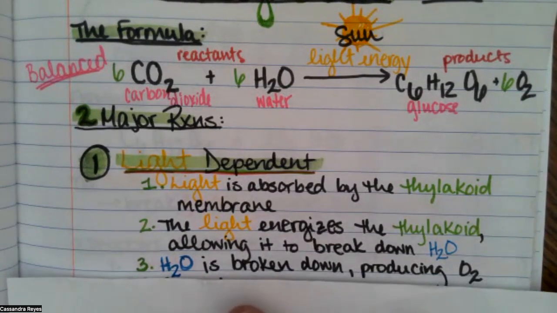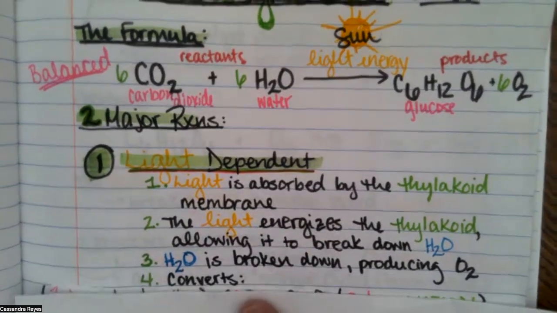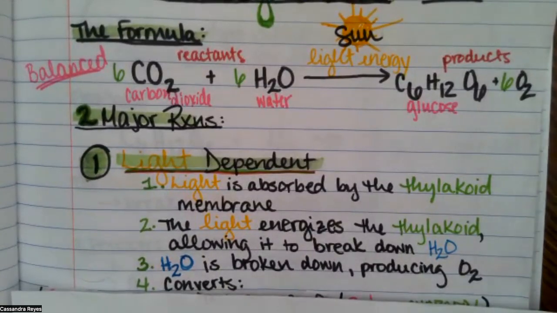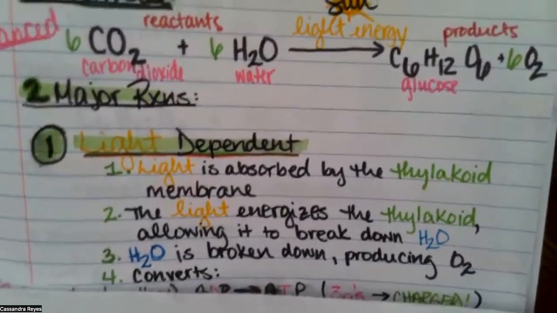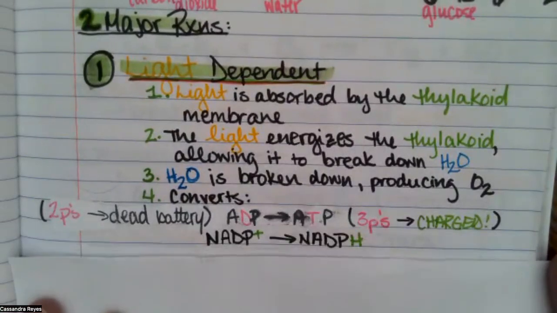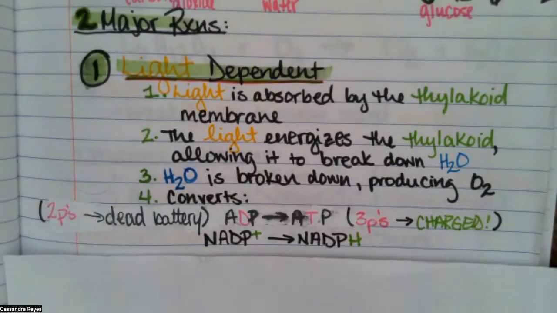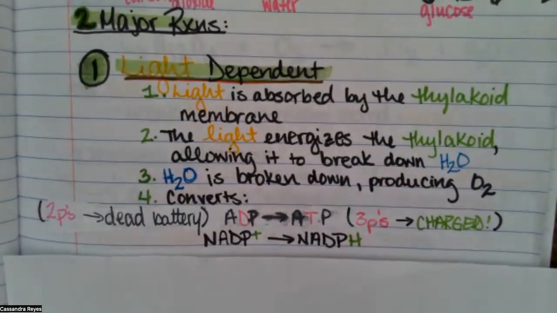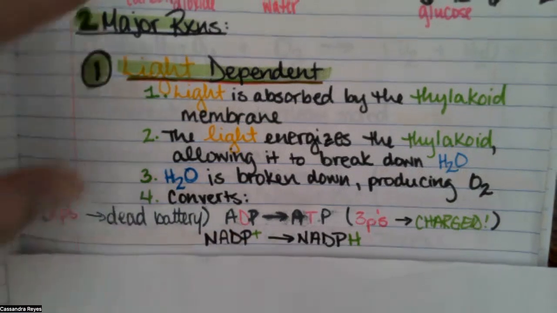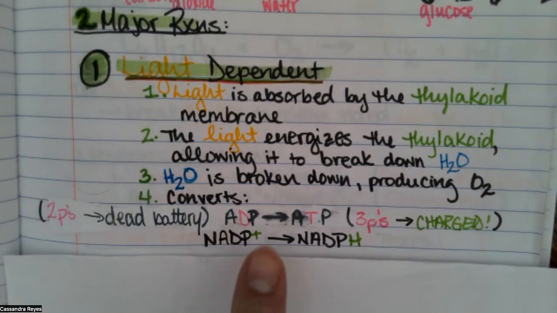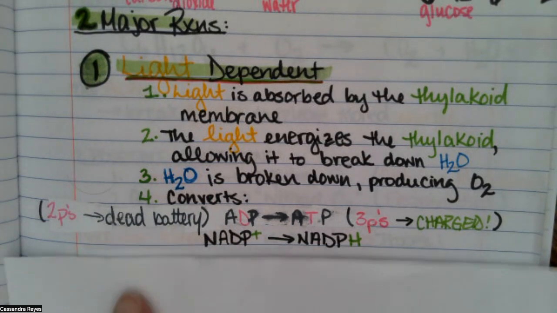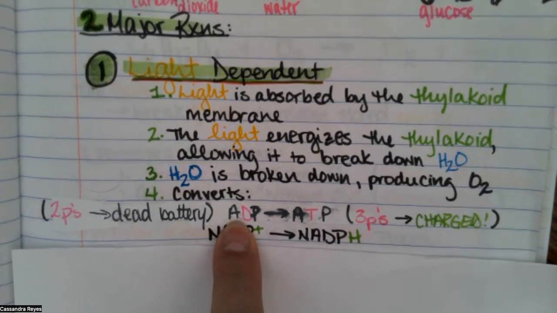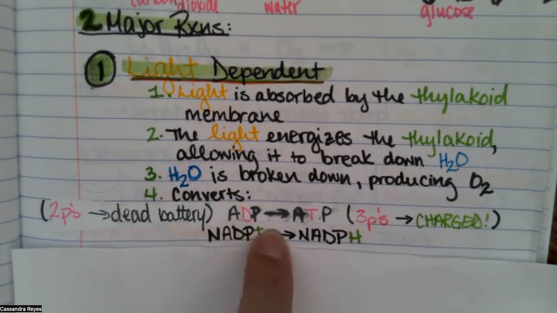All right. Anyways, lastly, this fourth step. We are going to be able to convert some stuff. And this is going to be really important for you guys to understand. But the good news is I have a really easy way for you to remember this. What the whole process here is trying to do is charge what is basically a dead battery.